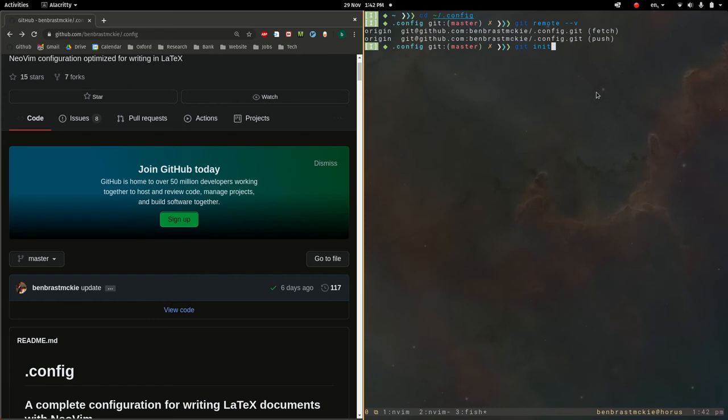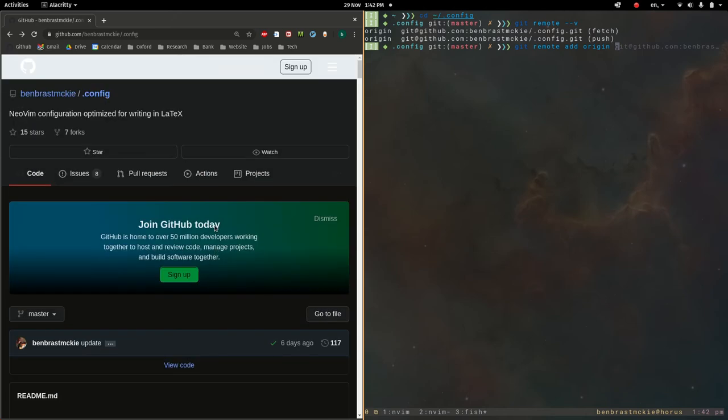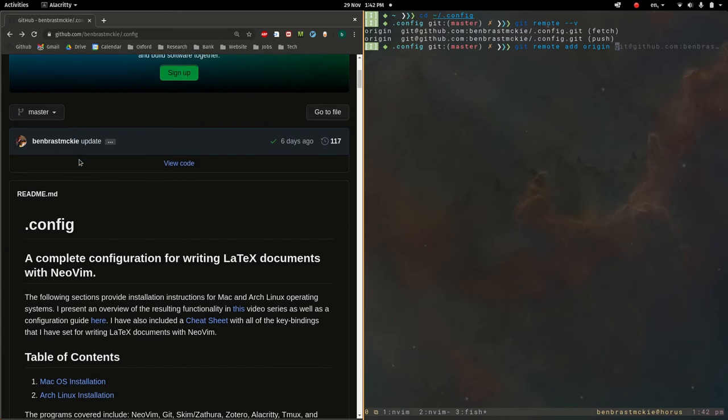That will initialize Git, and after you've done that, you can then do git add remote origin. Actually, I'm sorry, it's git remote add origin, and then you would copy in whatever link is given to you in that repository, the one we just saw. So that is the process you would do in order to link your own repository. And once you've linked your repository, then you can do git pull origin master.